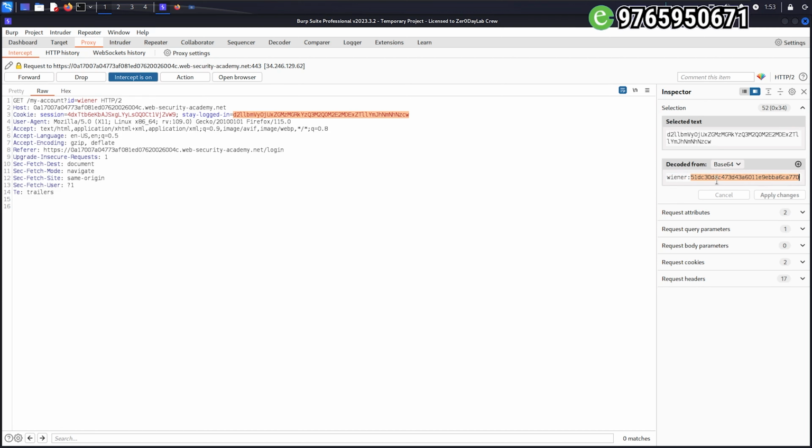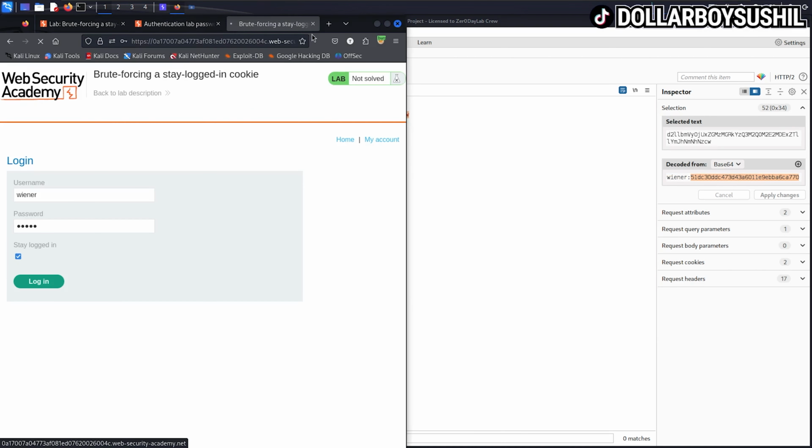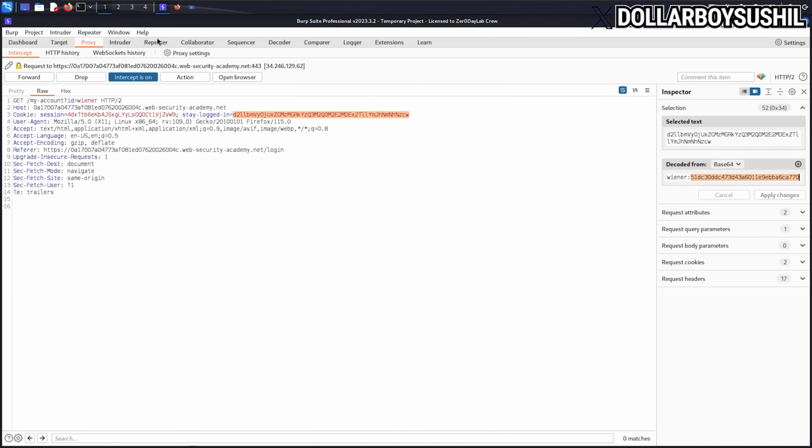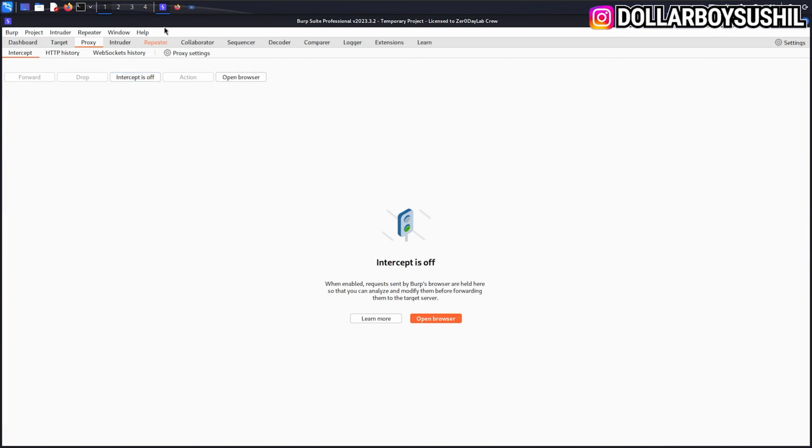I guess this is the password, but we are not sure. So let's break this down. Before that, we will send this to Repeater so that we can work on it, and I'll forward this.